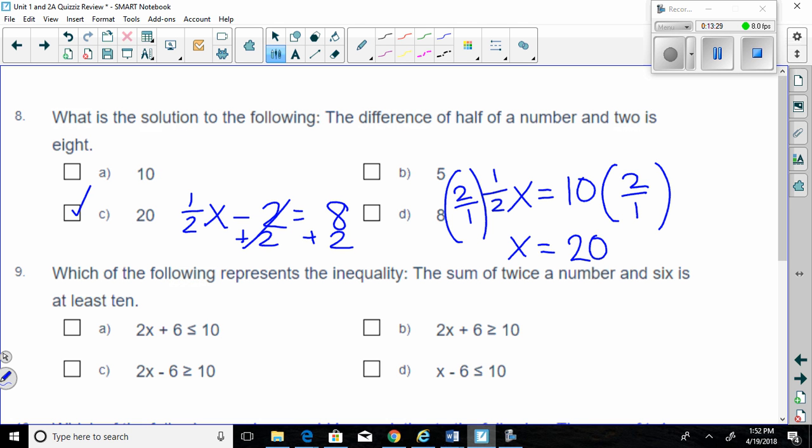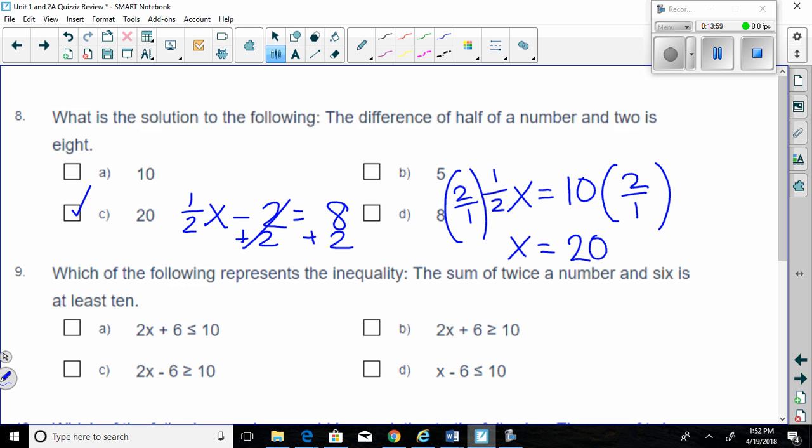I know that's how you do it, but why couldn't you do 0.5? You could, but I never know when you're going to get a calculator and when you're not going to get a calculator. So this could be 0.5 times x. Yeah, but you would have to do 10 divided by 0.5, and a lot of people don't realize that's multiplying by 2. Unless you have a calculator. Does that make sense? Great.